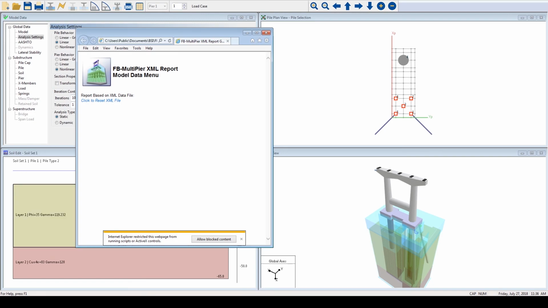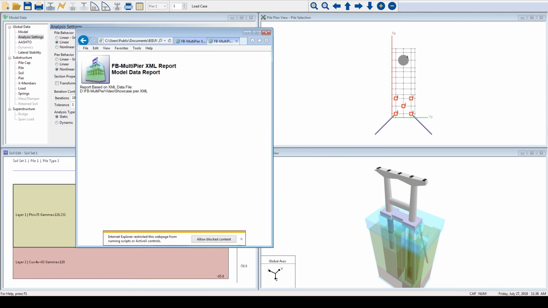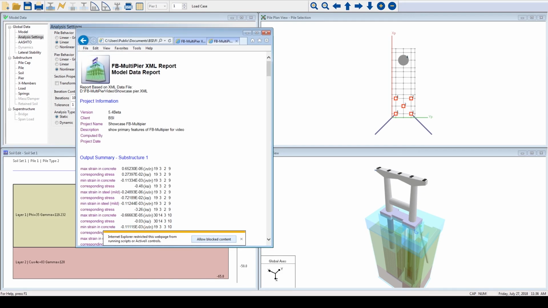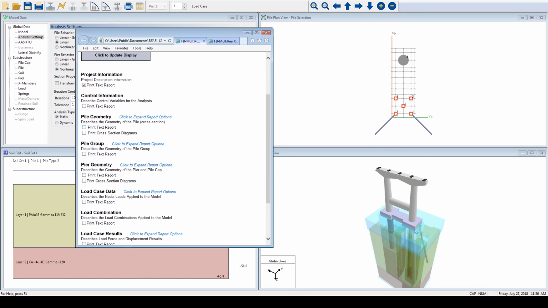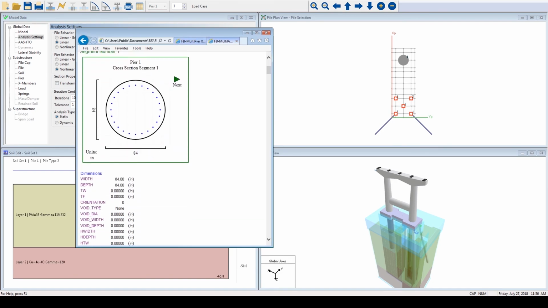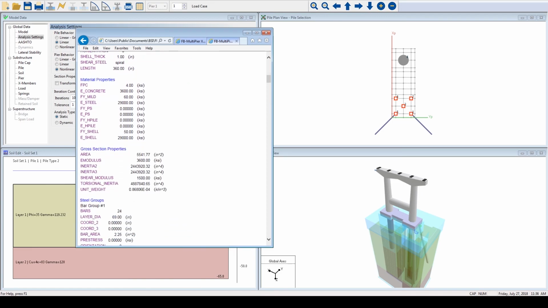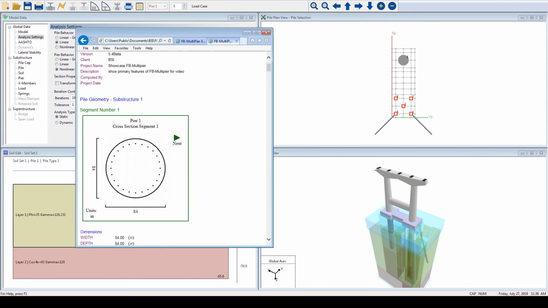Note that the XML Report Generator makes use of Microsoft ActiveX controls. The XML Report Generator consists of two browser tabs, a menu where the customized data report components can be selected, and the customized report itself. For example, if summary prints of pile strains and corresponding stresses are of interest, then only that content would be included in the custom report, and the controlling strains could be quickly identified.